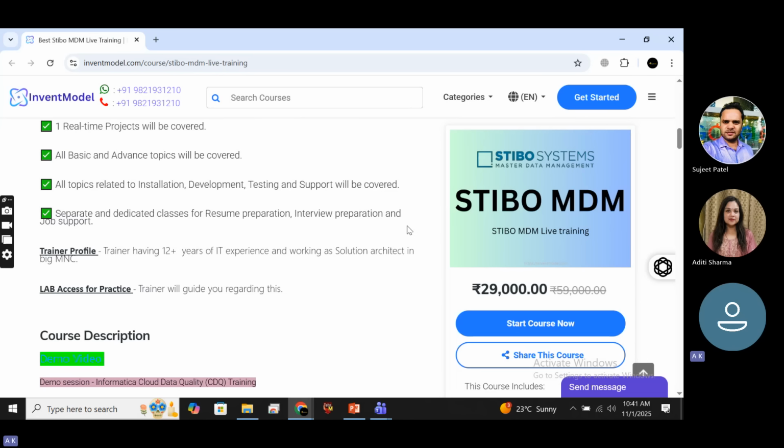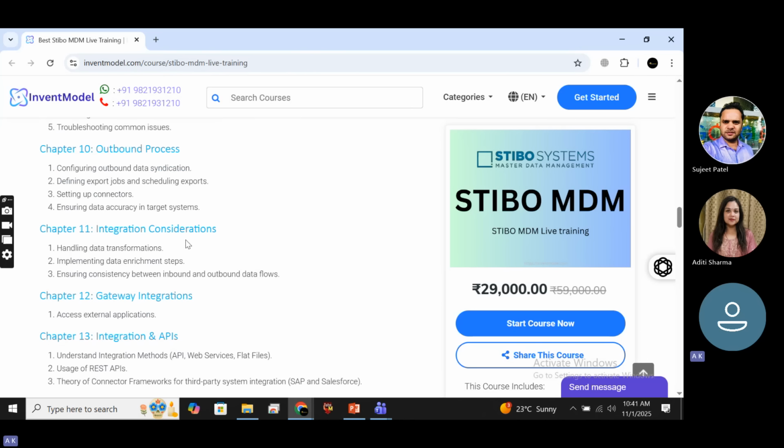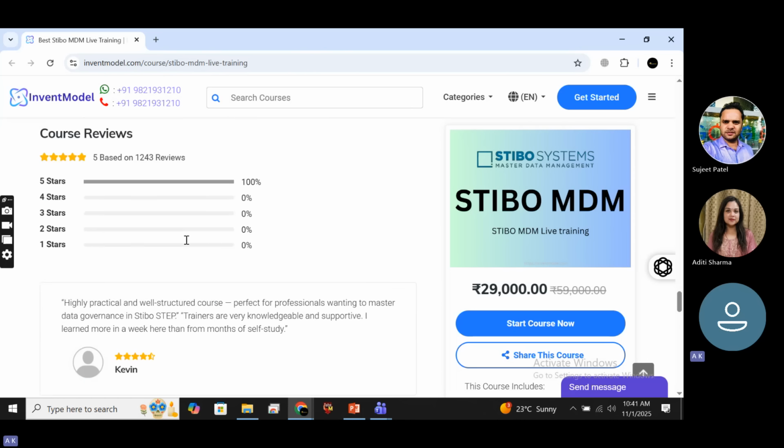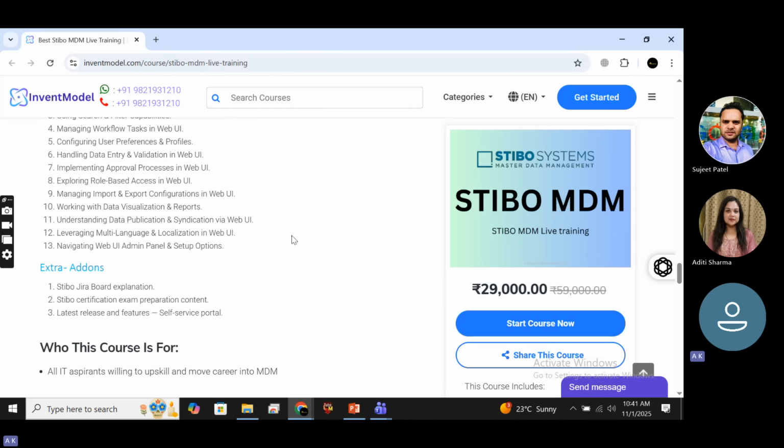So there are two things. On-prem has very little access. On-prem means all the infrastructure is controlled by the organization itself, and Stibo doesn't offer many services to on-prem. As I said, there is something called the self-service portal, and Stibo recently released some AI components as well. That will be supported only on the SaaS-based versions. Even the self-service portal, which is very advanced, is provided to SaaS customers only, not on-prem.